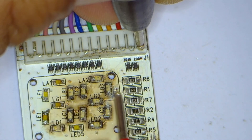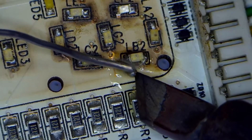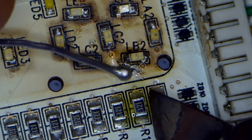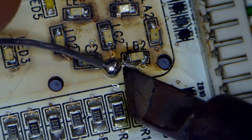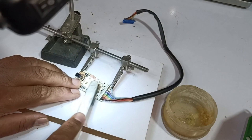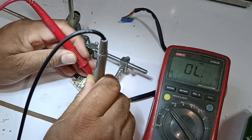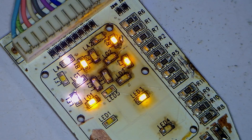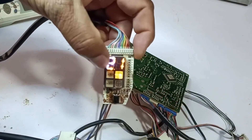This means something is wrong over here. I will fix it and then see what happens. I will now check whether the black wire is connected to this segment of the LED lights — yes, it is okay now. I have powered on the circuit board and will turn it on with the remote. Now all the segments of the display are working. I will put this cover on the LED lights. We can see 21 degrees on the display now.